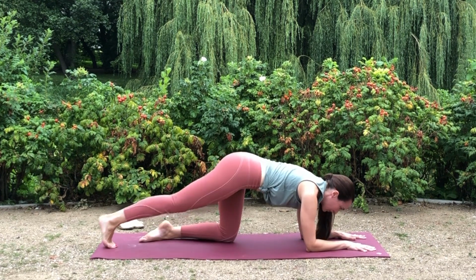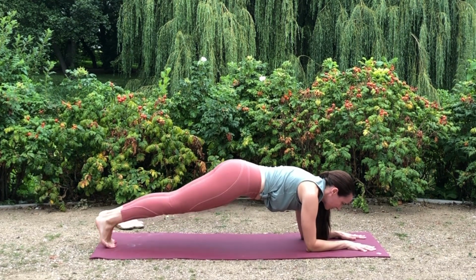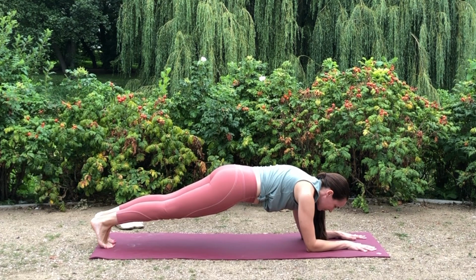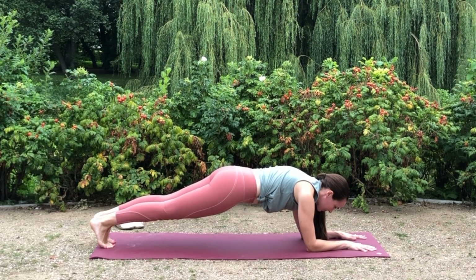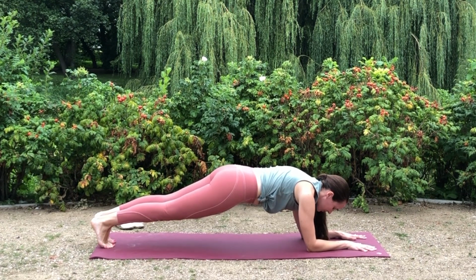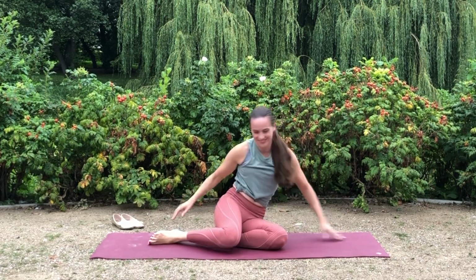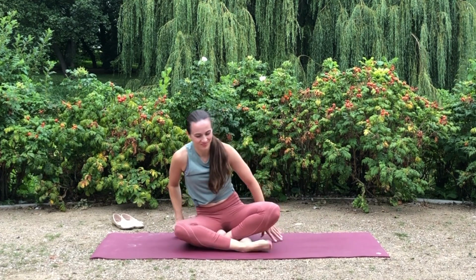We're coming towards forearm plank. So here we're still pressing the mat away, doming slightly through the upper back, keeping the tailbone tucked, engage through the glutes, tighten those abs, and then set your knees down. That's a tough one. Nicely done. We'll come to a comfortable seat here.